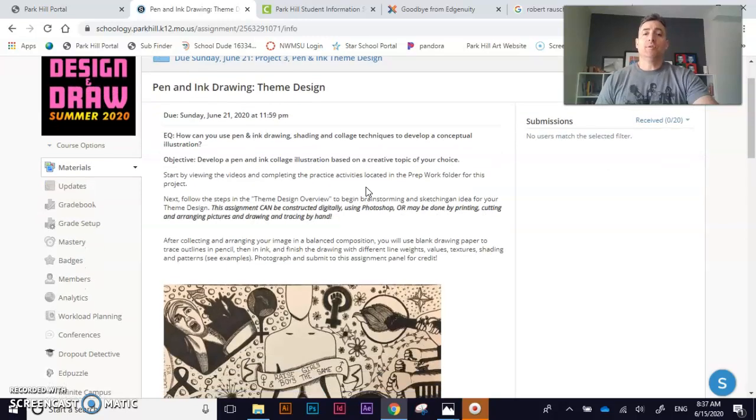All right. So again, the steps are to come up with an original concept, and it can be kind of a self-portrait, sort of a window into your thoughts and feelings and expression. The medium that we're going to use is pen and ink, and the design has to show the use of mark making and pattern to show value and contrast, and it has to show examples of collaged imagery, which means individual pictures put together in a single design. All right, it can be black and white, or it can have some color added to it.